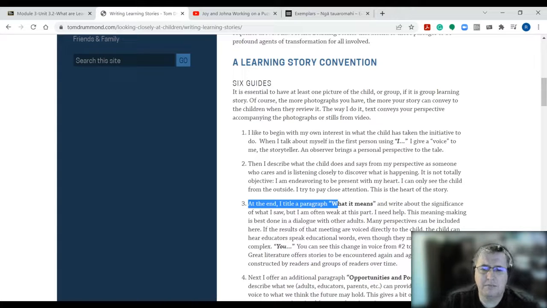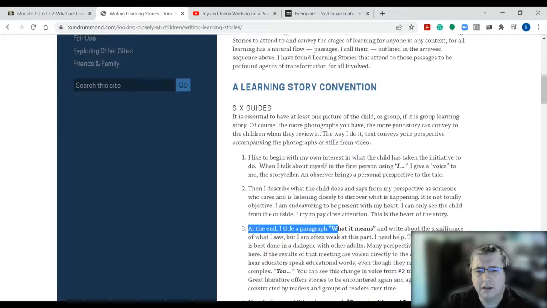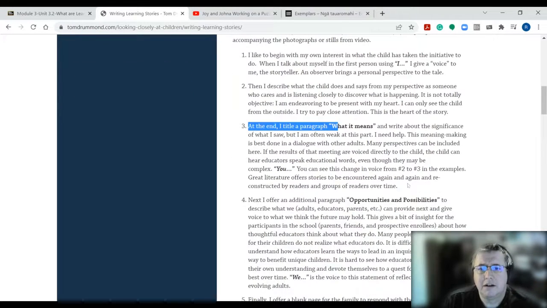So I'll show you an example as well in that Tom Drummond has. All right. So that's what you're going to do there. You're going to do your analysis, but you're going to also speak to the child, okay, about your analysis, what they did, the skills that were being developed that you think were being developed in that case, your interpretation of what you think it was, and then move forward from there.